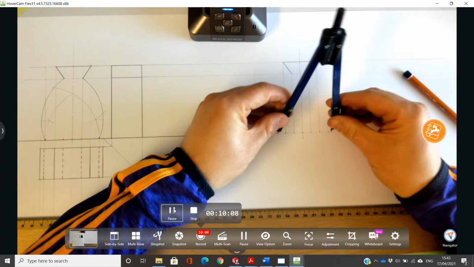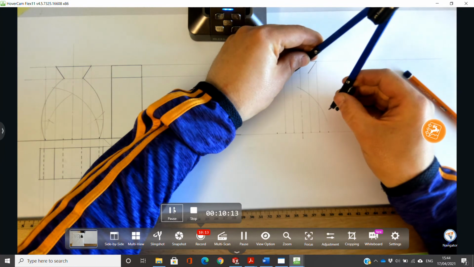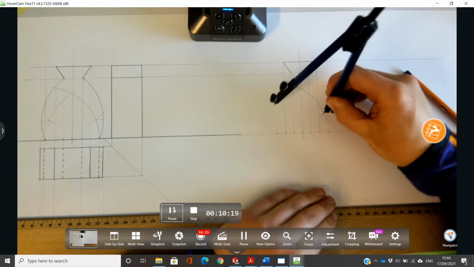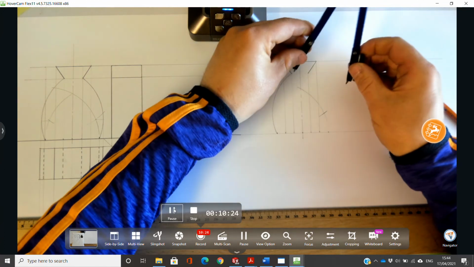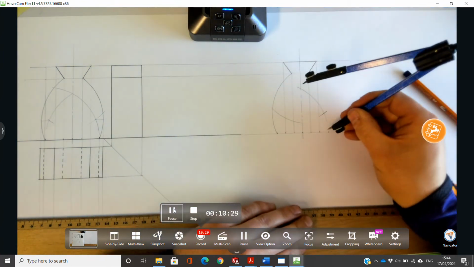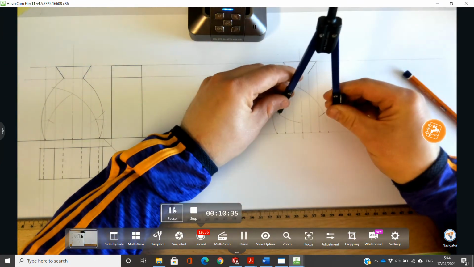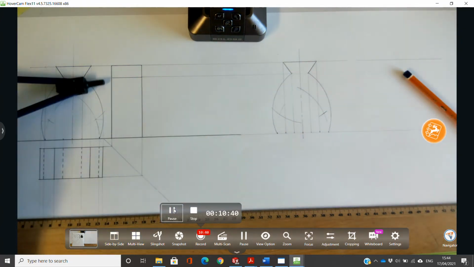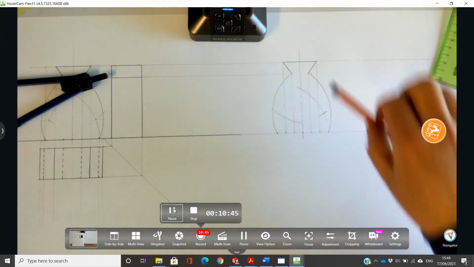Reminder, to get to center again, we set our compass to 60. Swing an arc from the 2 points on the circumference of the arc, and then the same the other side. Swing an arc here, radius 60 and radius 60 here. So there we go.